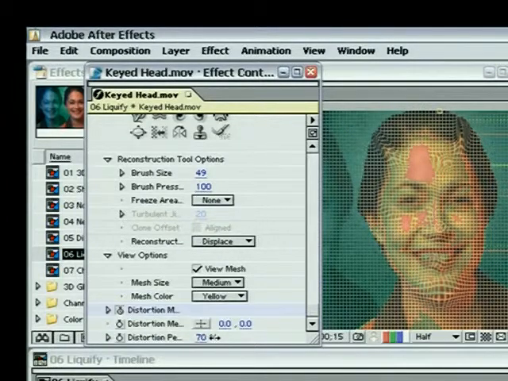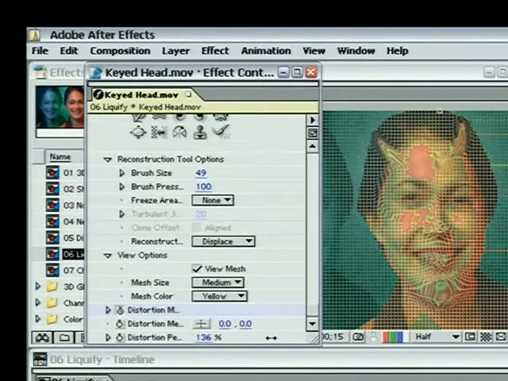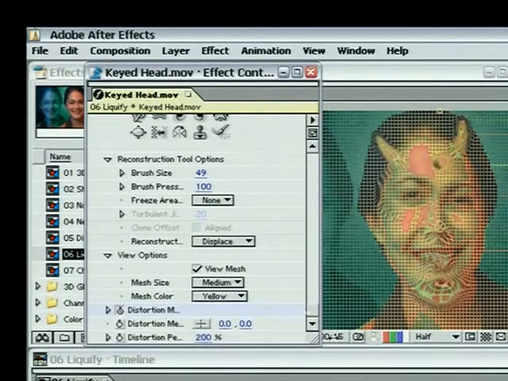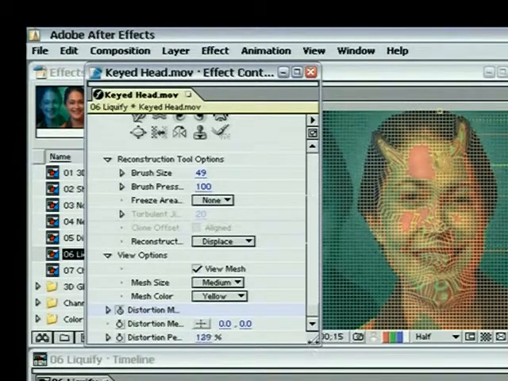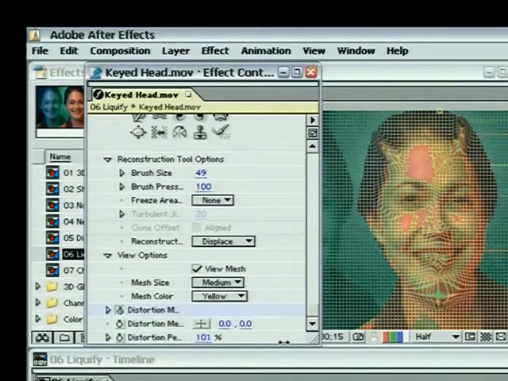I'm just going to set that back up to 100 again, but you can see you can go beyond that. You can go, in fact, all the way up to 200%. So if the distortion that you've done is not quite enough, no fear, you can go beyond 100% to do that. Do bear that in mind. It will expand quite a long way when you do that. But again, 100 is a good point. But this is the interesting one, the distortion mesh.